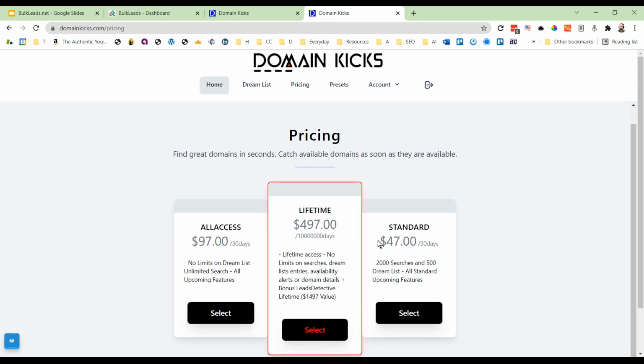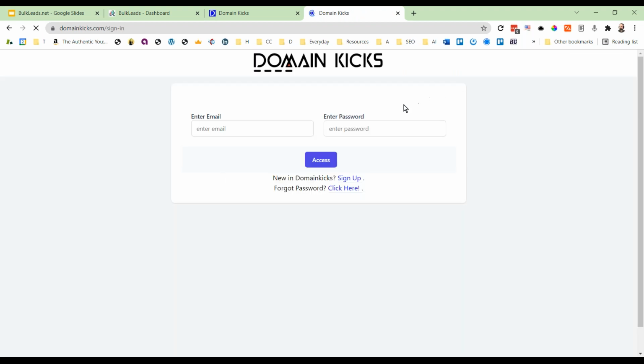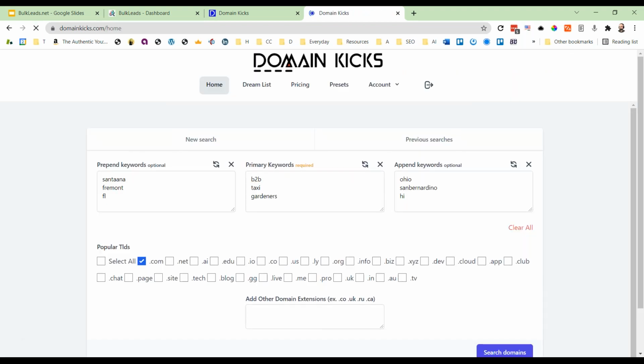So this says that I'm already a lifetime user, so it would show you what you're in. I'm really starting to love this tool. It's just doing more and more stuff. Yeah, I'm really liking where it's going.